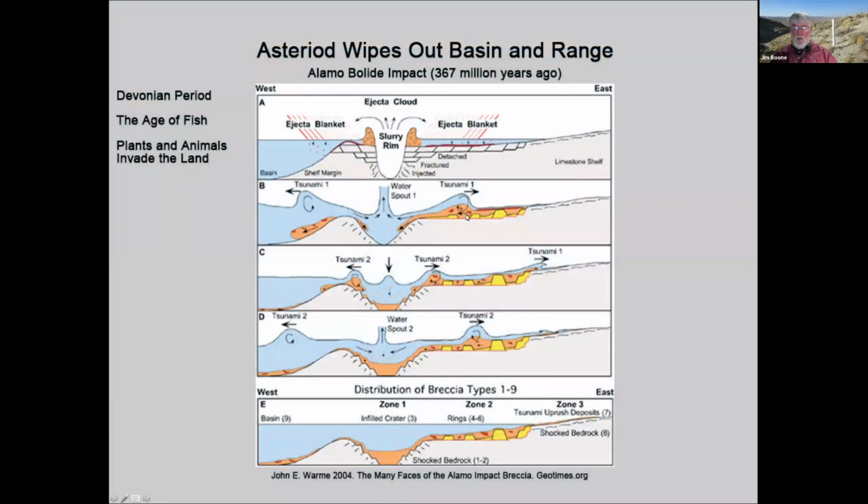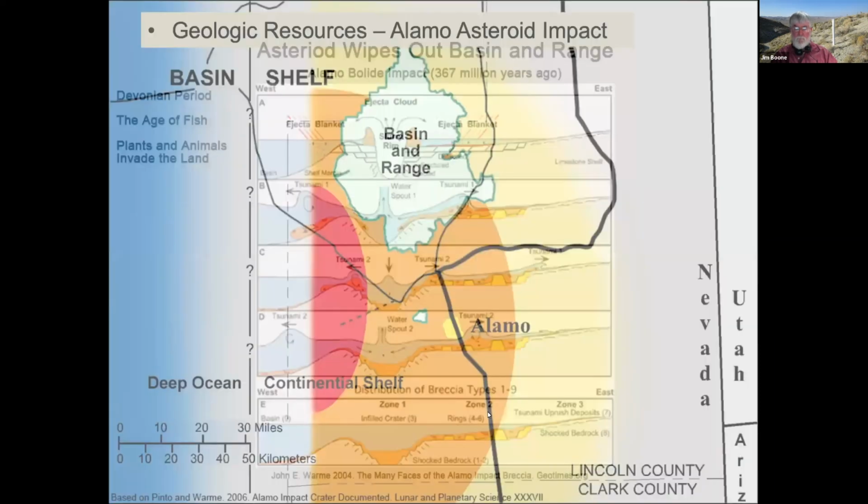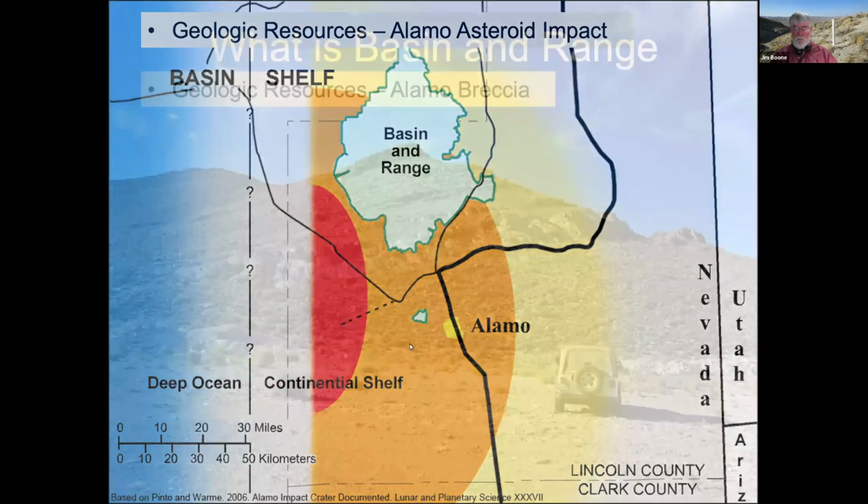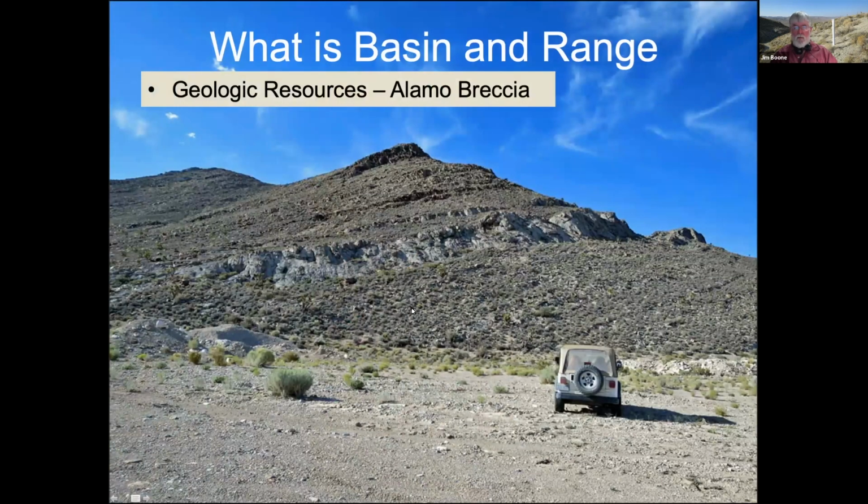So the first tsunami rolled out and pushed out these huge giant boulders. Then the water flowed back in, created another tsunami that rolled out and pushed out smaller boulders. It actually did this 6 times and created 6 tsunamis, creating this total devastation over vast landscapes here. So the land was totally blown apart in the red zone. The orange zones were messed up and the yellow zones were pretty well thrashed.